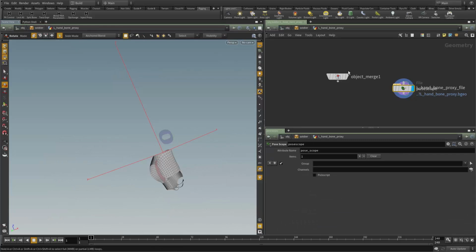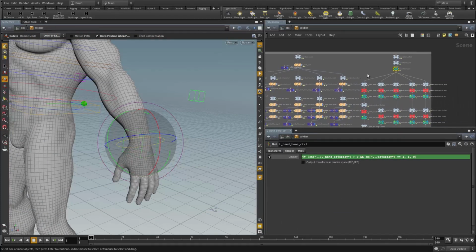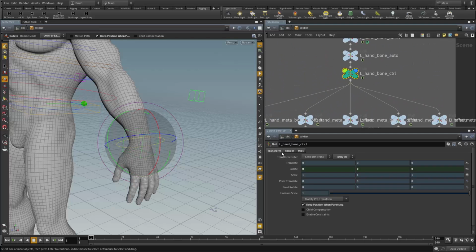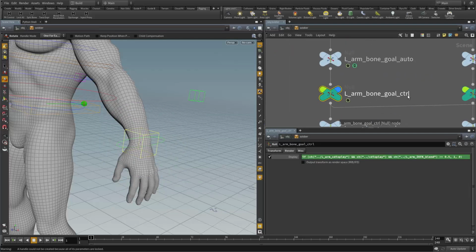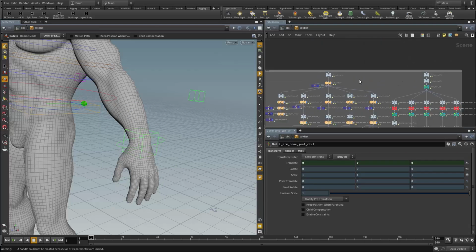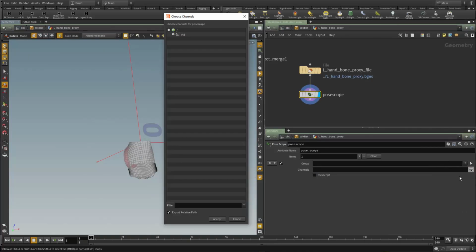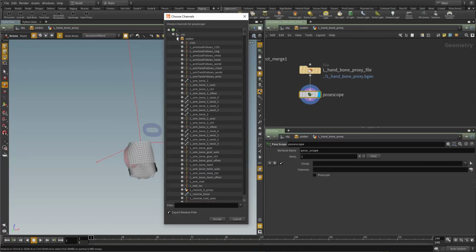So we can go into its pose scope. This control, which is the hand bone control, we want its rotations, but we also want the left arm bone goal control's translates. And we can add both of those into this proxy geometry's pose scope. So again, we navigate to our soldier.